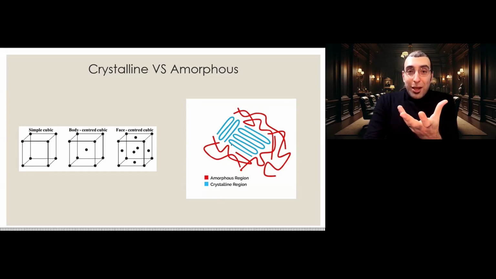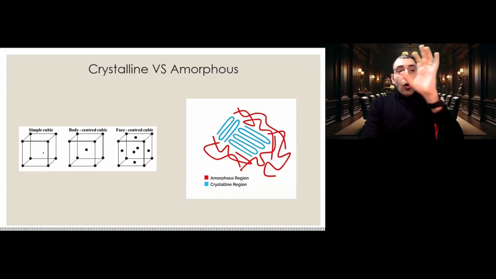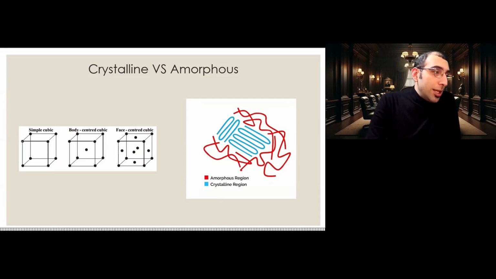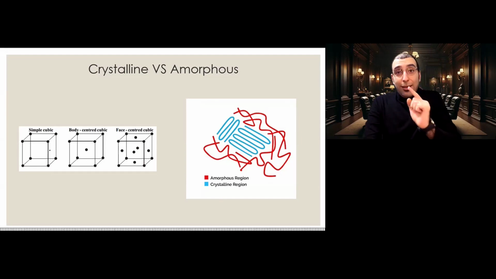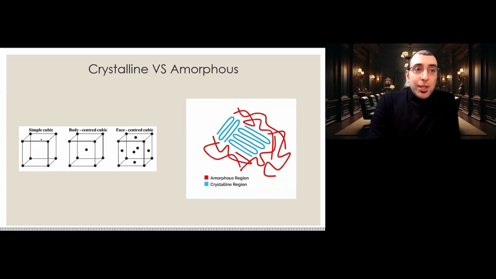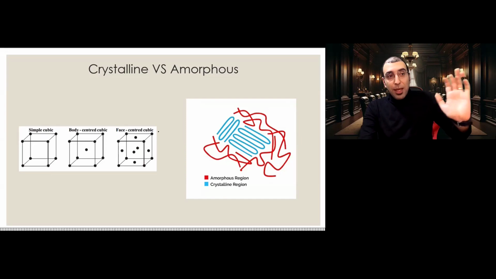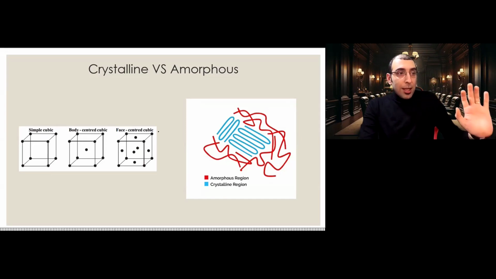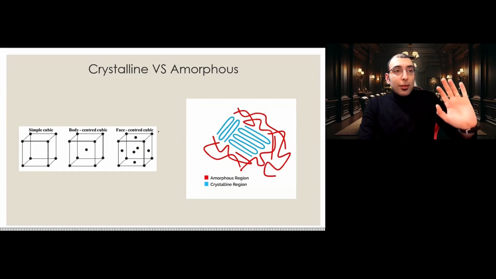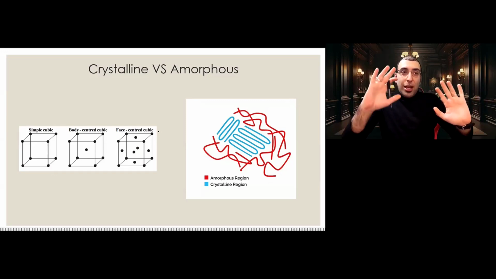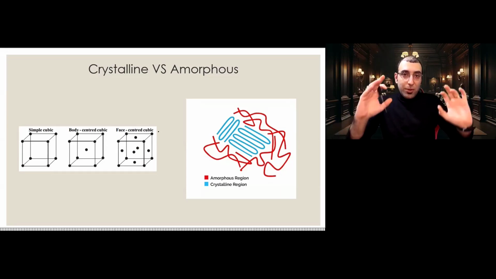Now, within crystalline materials that have order, in the image on the left with the cubes, the order can be arranged in different ways. So sometimes it's arranged in this way. These are the atoms, the black ones, and these are the bondings with them. Again, the helical spring. Sometimes they can be arranged in this or in this way, which we call body-centered cubic, or in this way, which we call face-centered cubic. Naming, just know different arrangements. But now that you have these arrangements of crystalline material, these are crystal structures with different arrangements of atoms.